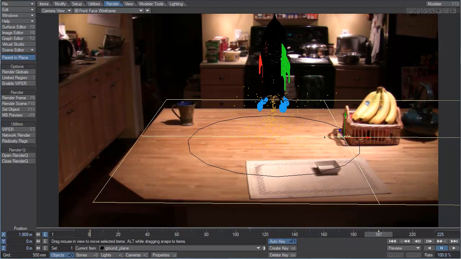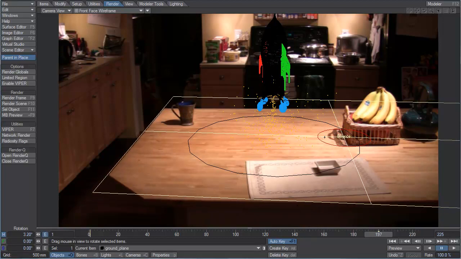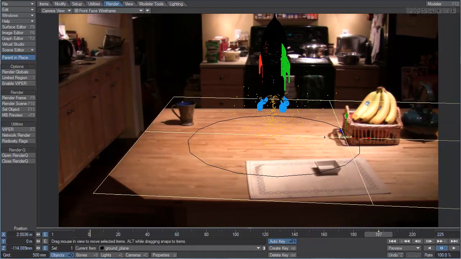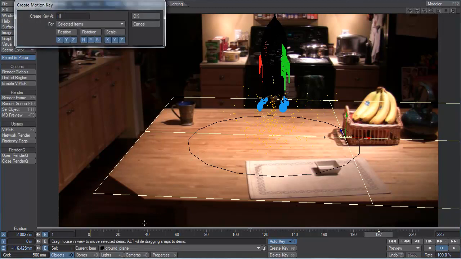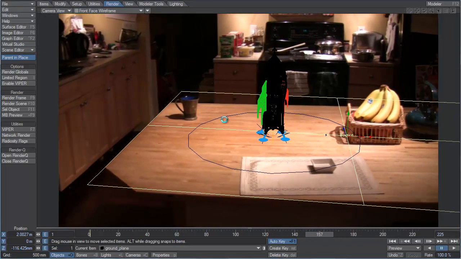and I can rotate a little bit. I'm actually just going to make sure to turn off the pitch and the bank so I don't accidentally rotate on those axes, and try to get that as perfect as I can. And then you notice we're on frame 197, so I want to key that back at frame 1, and I'll also key it at frame 0 just to make sure, and I'll delete the keyframe here so now it won't move. We'll see if that tracks properly.